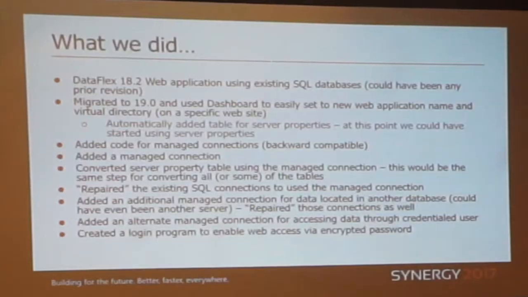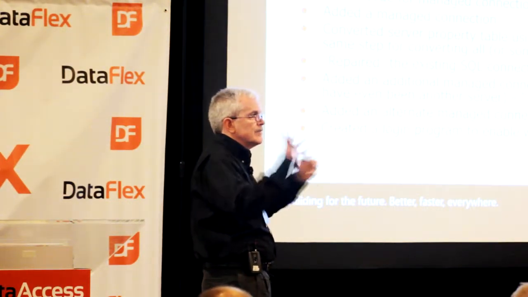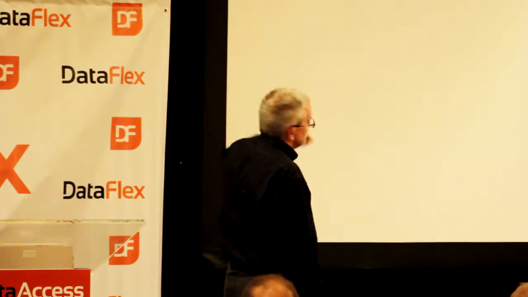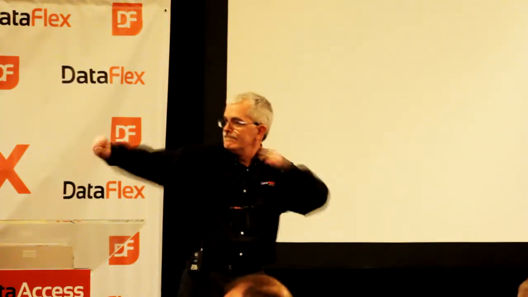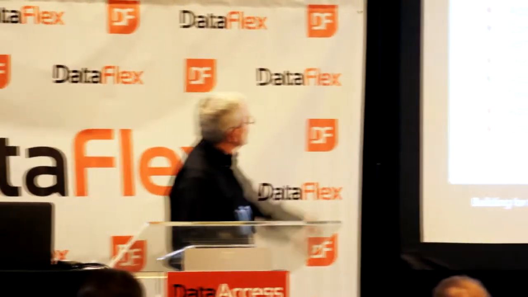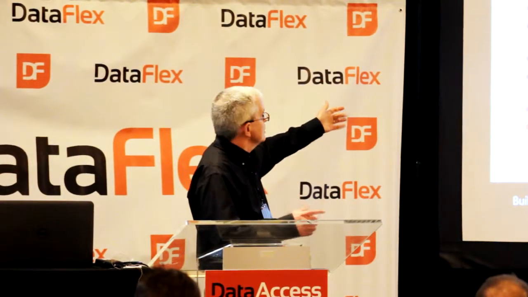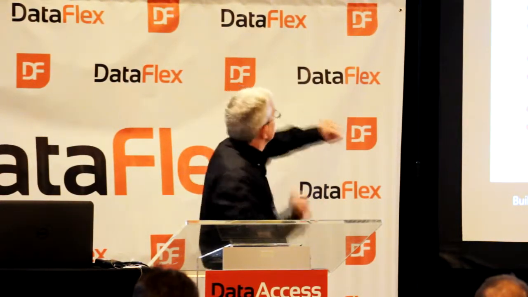Then we added some code for the managed connection. You remember that, it took me half an hour, 45 minutes to write all that code. Oh yeah, it was 4 lines, 3 lines. We added that code for the managed connection and compiled it, and even though we weren't using managed connections, it didn't break anything. That was a bonus.